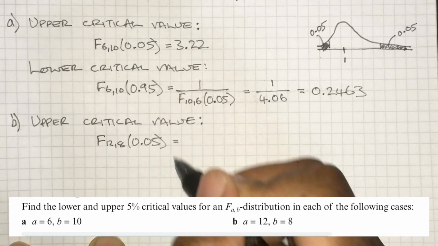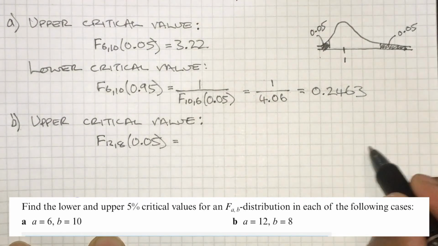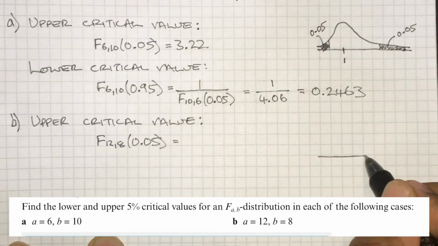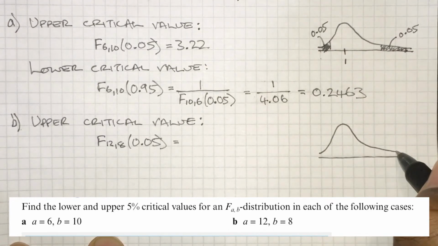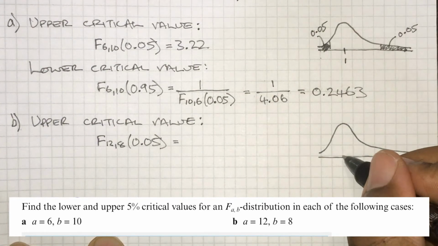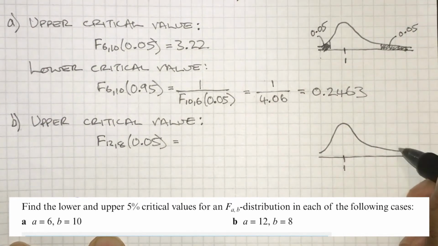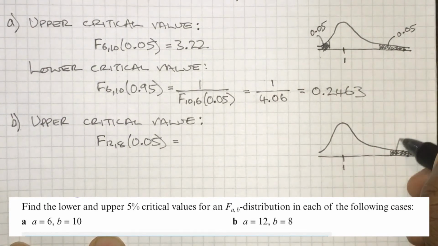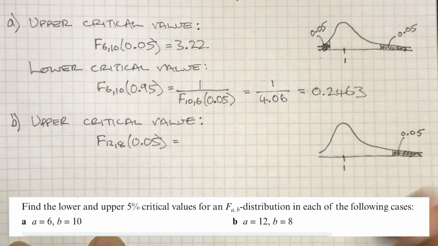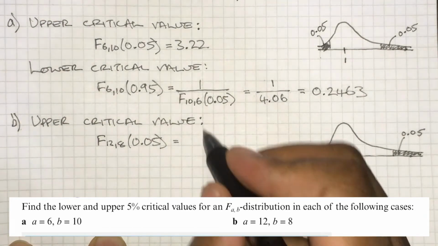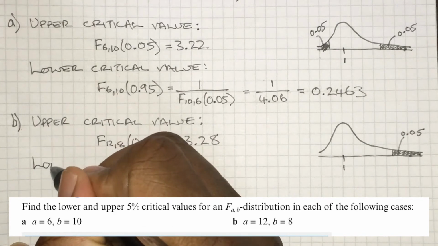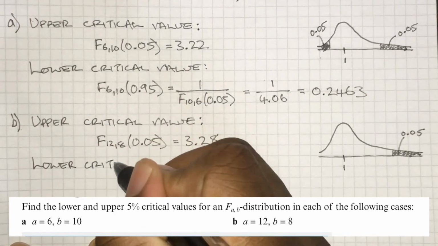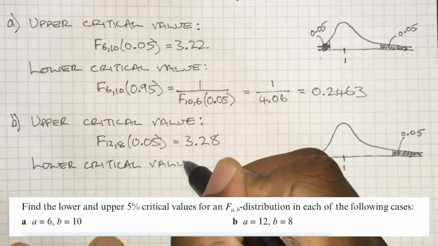Okay, let's have a look at this second example now. So this time around, the degrees of freedom are 12 and 8. So let's get to it with the upper critical value. So this is the value that is only exceeded by 5%. Should be quite easy to read in the tables, as long as 12 and 8 are in the right place for V1 and V2. And yes, 12 is in. There is a column for 12 and there is a row for 8. So looking it up, we get 3.28.